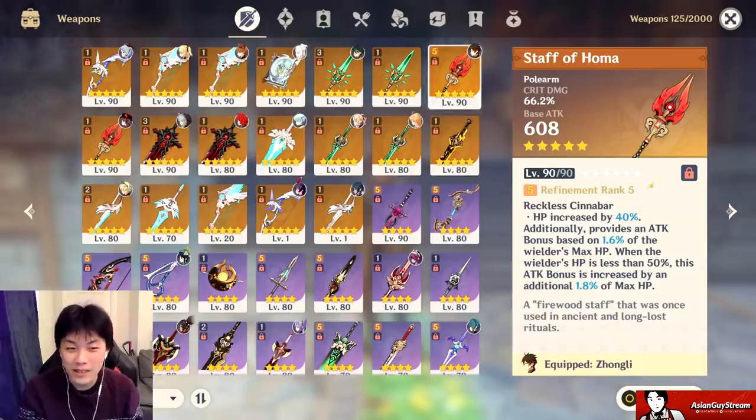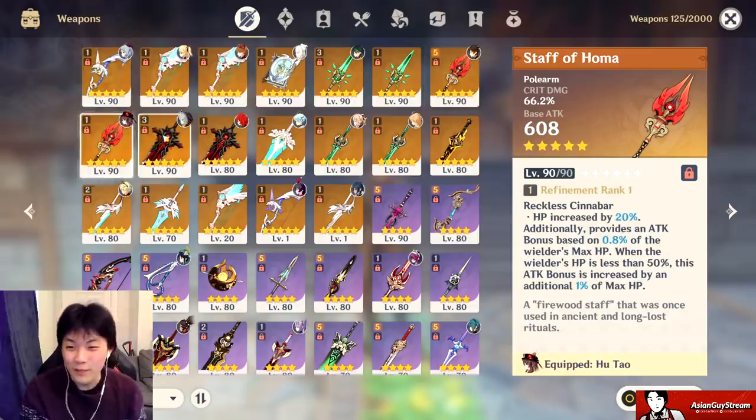I just want to maximize his damage, so I will have the refinement rank 5 even without the second half of this ability, which is when the wielder's HP is less than 50%, this attack bonus is increased by an additional 1.8% of max HP, which is going to waste. It doesn't bother me because I just want to maximize Zhongli to his fullest potential.